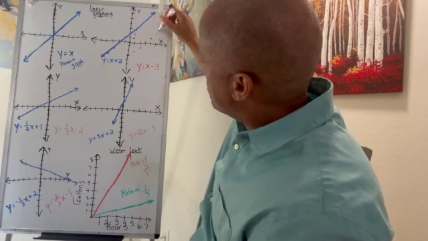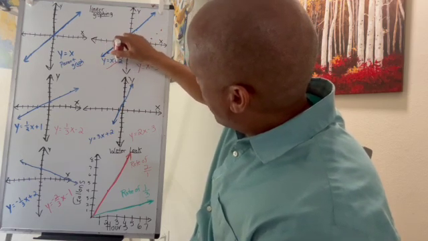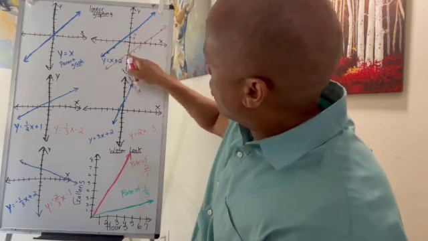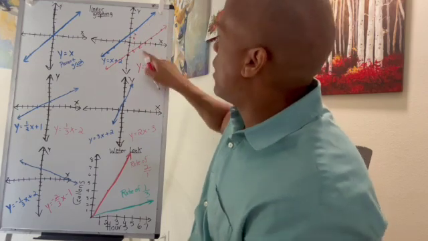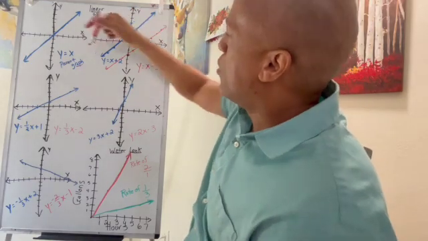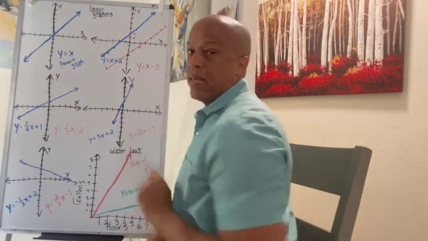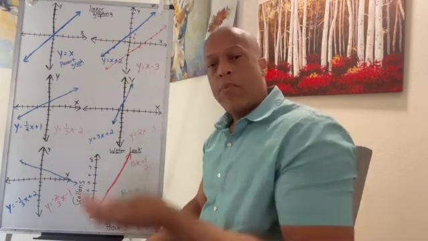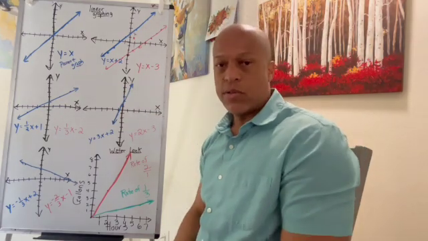And I end up getting the same type of line with the same rate going directly across. See if I can draw that straight through the 3. Just about right, a little off there, but that's not a big deal. We want to get the idea that this same line that started off from my parent graph, y equals x, was just moved down 3 spaces. So now they're starting to see what this number on the outside does. It moves the line up or down, just like the y-axis goes up and down. It is called the y-intercept, okay?